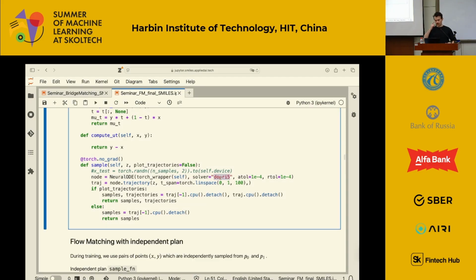And the solver is actually pretty efficient. For example, this Dopri-5 solver, I believe it is the state-of-the-art or nearly state-of-the-art solver for ordinary differential equations, if you take into account ordinary differential equations in generative modeling, for example, flow matching or diffusion models. Many of these models do use the Dopri-5 solver. And here's some technical stuff, and we also want to plot trajectories to debug our model mostly.